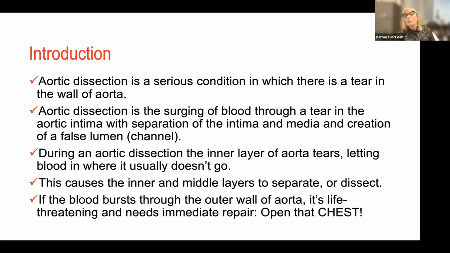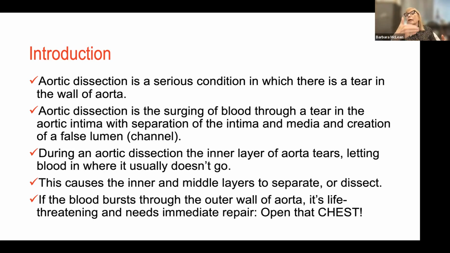So really important to remember, of course, that aortic dissection is always a very serious condition when you have a tear in the wall of the aorta. And blood is surging into that tear. So I want to make sure you hear that. Blood is surging into that tear and into the separation of the intima, the internal, and the middle lining, creating what we call a false lumen or channel.